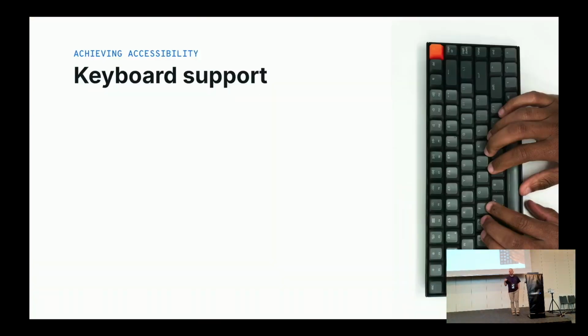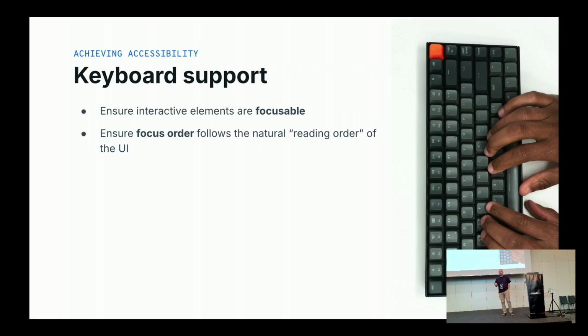So how do we ensure keyboard support? Well, the most important thing is to make sure that everything that needs to be interactive can be focused. Difficult to interact with something if you can't get keyboard focus on it. Also, make sure that the focus order makes sense. Try to make sure that the focus isn't jumping randomly around, but actually follows the logical order in which you would typically interact with those elements. Now, focus order comes directly from the order of the elements in the DOM tree, in the HTML structure.